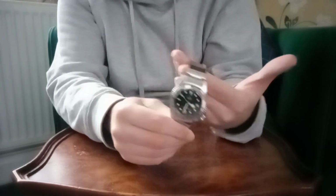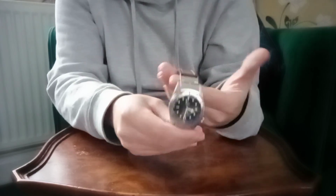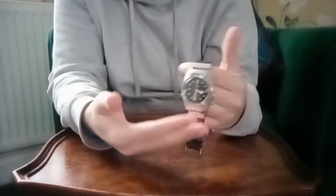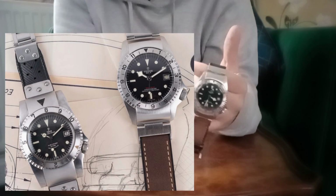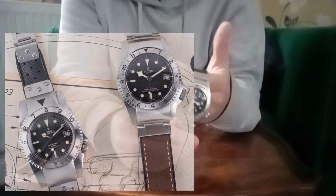I mean, P stands for prototype. I mean, it would do. And number 1 stands for 1. So everything from the name, the story, the design is just really great and just harks back to the time when they tried to make it a proper military watch.